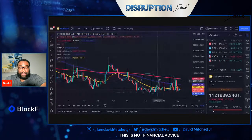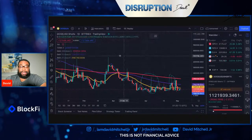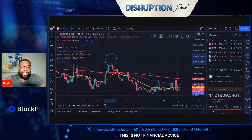These long spikes are typically positive catalysts. So these are announcements: Elon buying Twitter, McDonald's, anything that causes a positive movement in Doge. We see these massive spikes up. Even the Tesla merge announcement, literally anything positive for Doge that may potentially cause a run or an increase in the amount of people holding Doge, we see shorts spike up immediately. This is pretty much on par with what happened today.